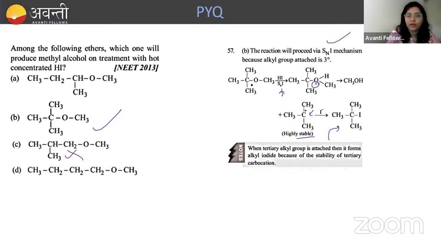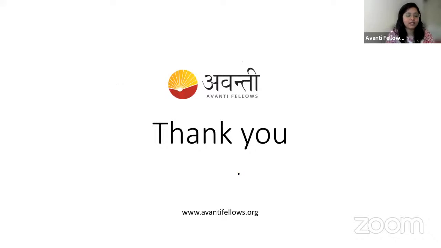अगर हमको ये iodide मिल गया, ठीक है, tertiary alkyl group is attached, then it forms alkyl iodide because of the stability of the tertiary carbocation. And after that, what will happen? Methanol is going to form. ठीक है, अगर ये हमको अच्छा देगा iodide, तो बचा हुआ molecule हमको क्या देगा? अल्कोहल देगा, क्योंकि यहाँ पे एक ही molecule ऐड हुआ है ना. ठीक है, समझ में आ रहा है सबको? We needed the methyl alcohol, right? Any doubts about this, everyone? समझ में आ गया सब लोगों को?